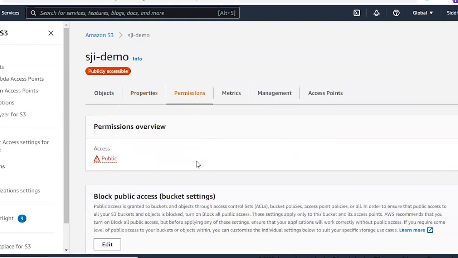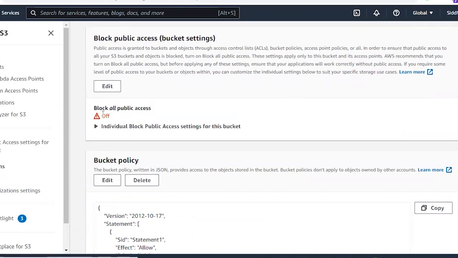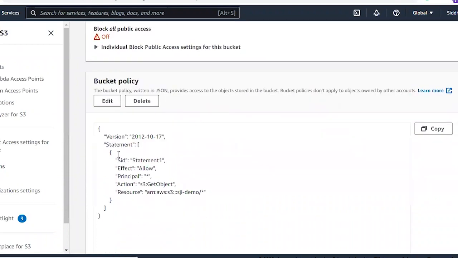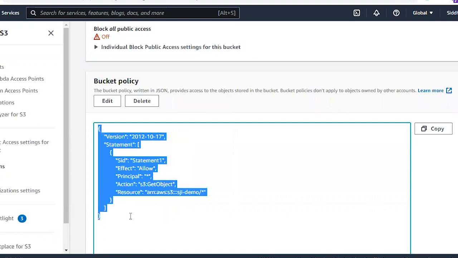there is one part which needs to be allowed, that is the public access. By default, while creating this bucket, it will ask you whether you want to keep this bucket public, so you can select it as public. This part is called the bucket policy.